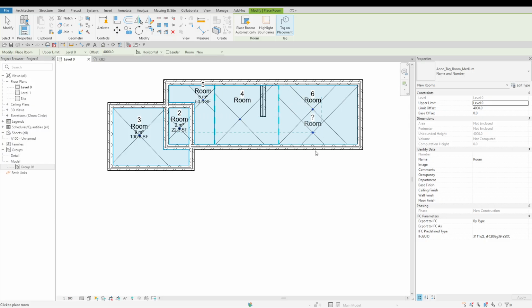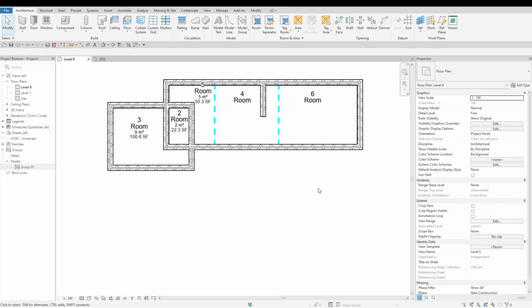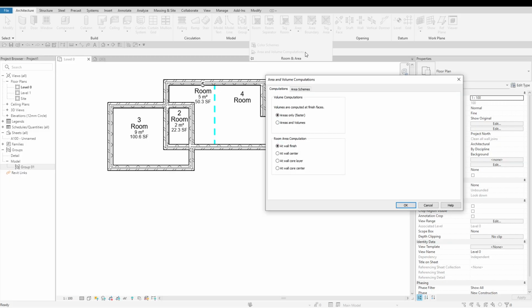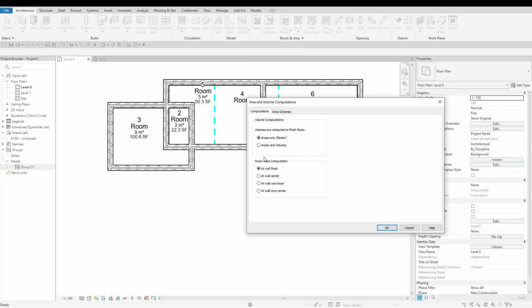Room volumes in Revit can be displayed on the Properties palette, in Room Tags, and in Schedules. But by default, Revit does not compute room volumes automatically. When volume computation is turned off, you'll see Not Calculated for the volume parameter in Tags and Schedules. Since computing volumes can impact Revit's performance, it's best to enable this feature only when you're preparing schedules or views that require volume data.